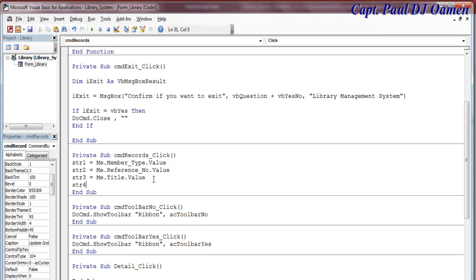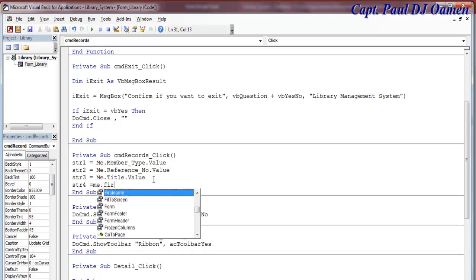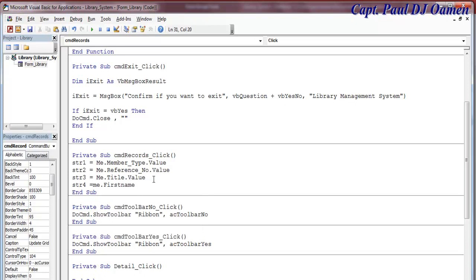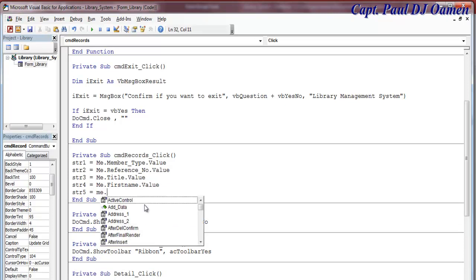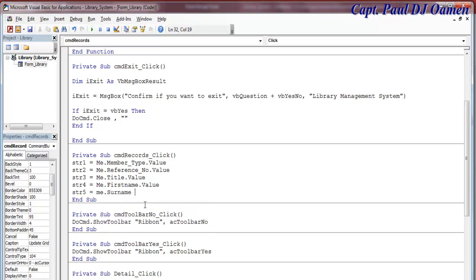String number 4 equals me dot first name dot value. And I can't remember, just say that's surname anyway, me dot surname there dot value.